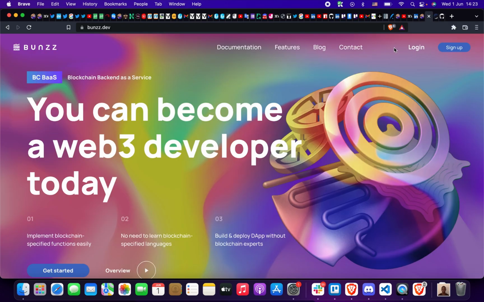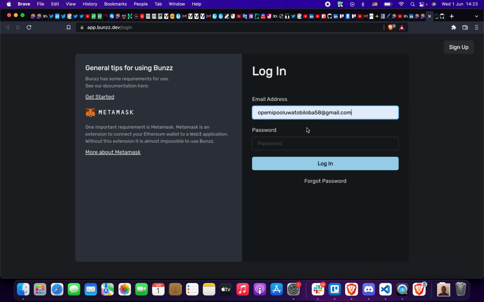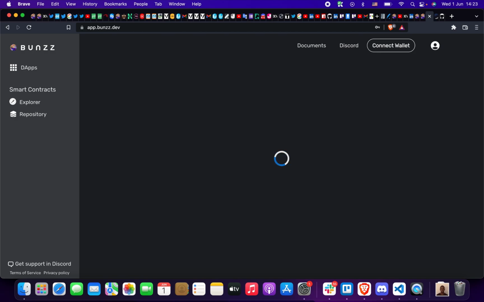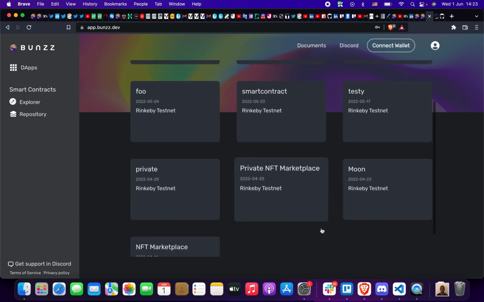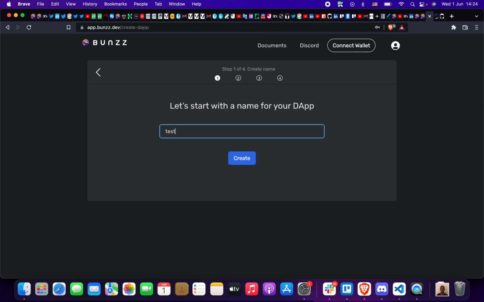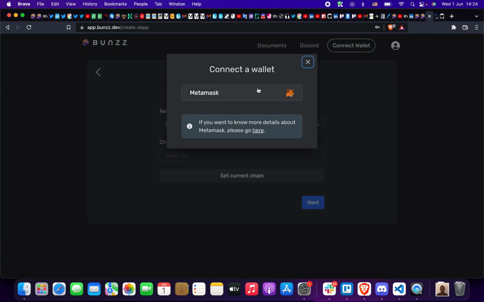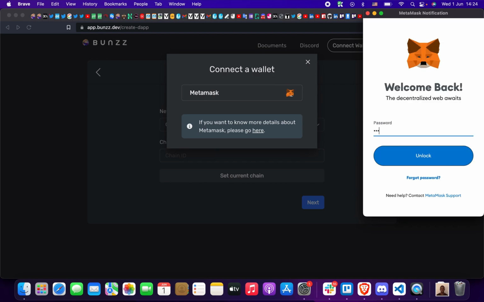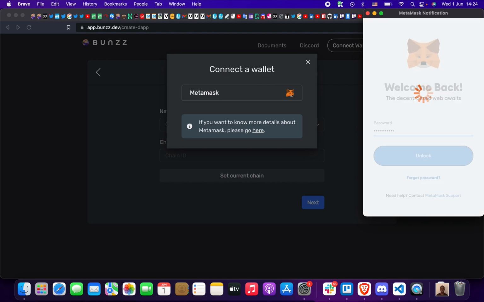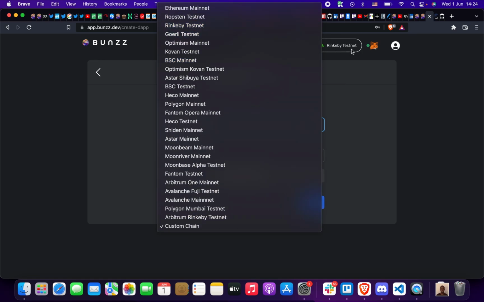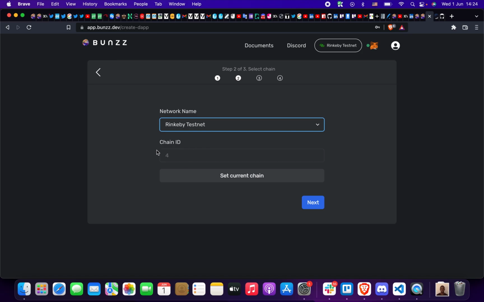So right here, just log in, or if you don't have an account, sign up, but I would prefer login. After that, you would see some decentralized applications you've created. I've created more than this, but let's just move to this. Firstly, you need to connect your wallet, MetaMask, and of course accept it. After doing this, move on. Your testnet is Rank B, just as you can see here, so it sets a chain ID automatically for you.